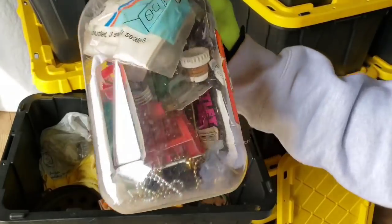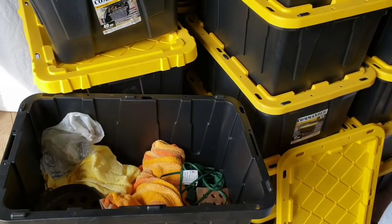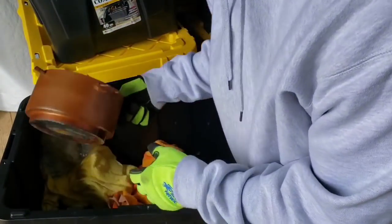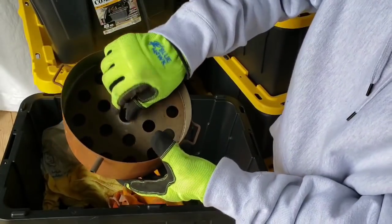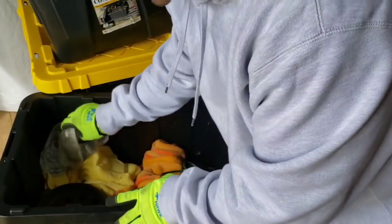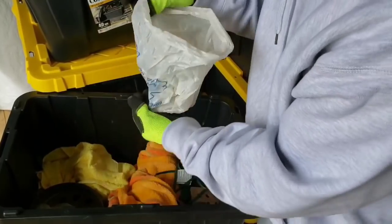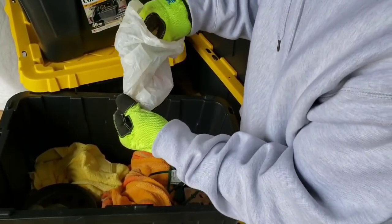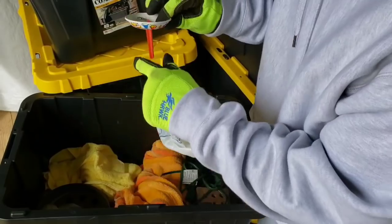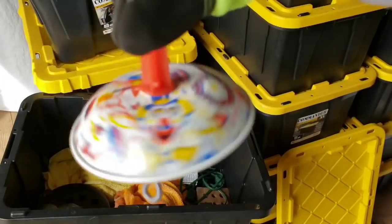All right, now look. You find that piece of World War I art, and then you find this random... This unit is so crazy. There's so little garbage. You always get garbage, but there's so little in this. And then you find another antique, I don't even know what this is, but I know there's antiques in here everywhere. I'm going to set that aside. Let's see what's in here. Okay, looks like we got a little antique toy in here. Little antique, yep.